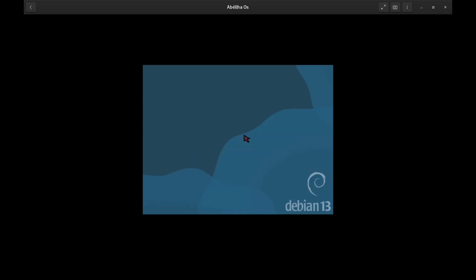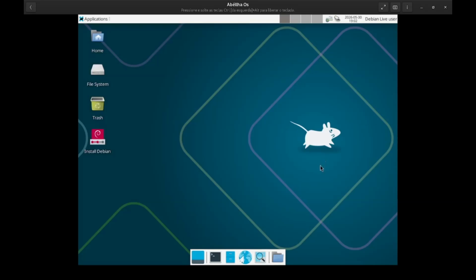I'll press enter and wait. There it is. Now we booted in XFCE.